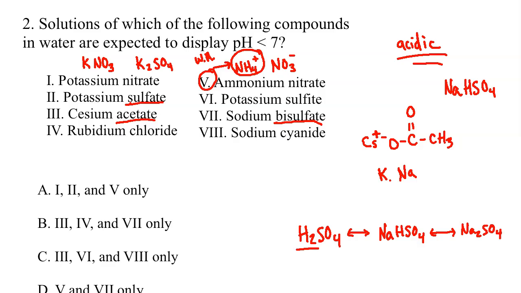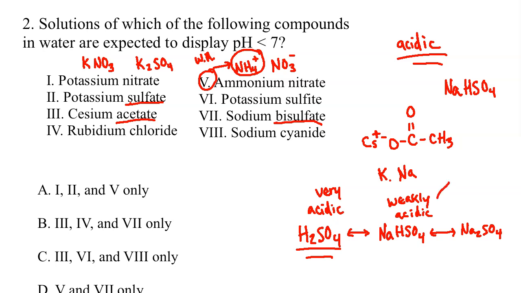Now, the H2SO4 would certainly be the most acidic. Okay? So this would be very acidic. Then you get to the bisulfate. This would be weakly acidic because we are talking about having already removed one of the acidic protons. And in this case, your second proton is going to be far less acidic than the first proton was. Remember back when we talked about diprotic, triprotic, polyprotic acids, that each subsequent proton that gets removed becomes more difficult from a Ka standpoint to get off of that molecule.